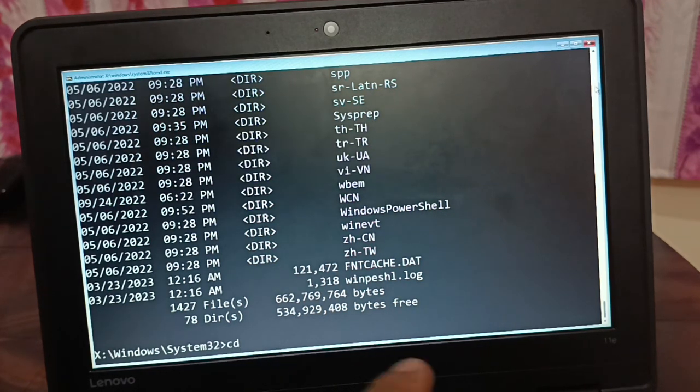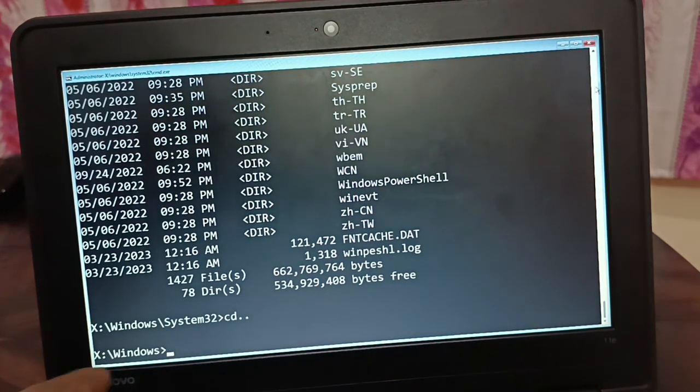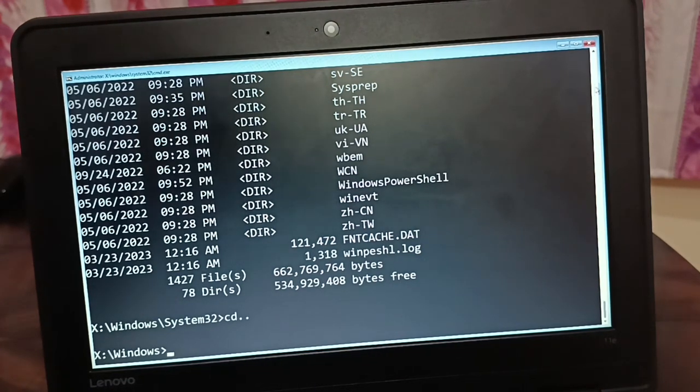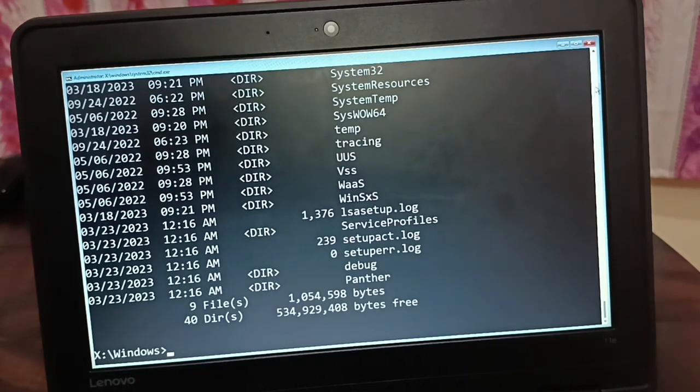So we'll do cd .. We are going back to Windows. Now we'll type dir. Now inside Windows, we have all these directories: System32, resource, temp, tracings. So we did not find anywhere boot.